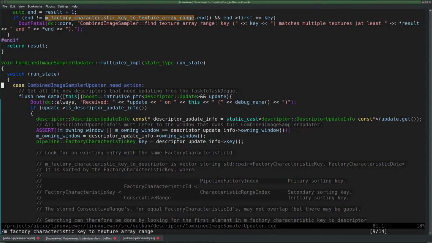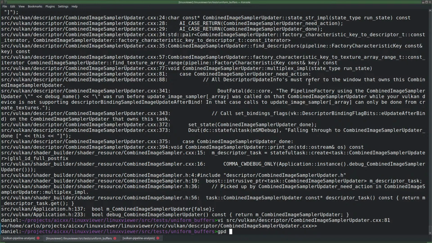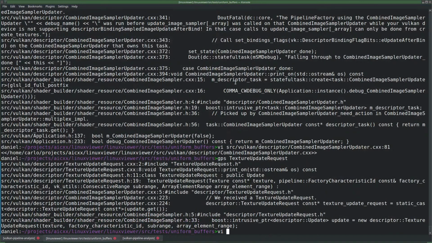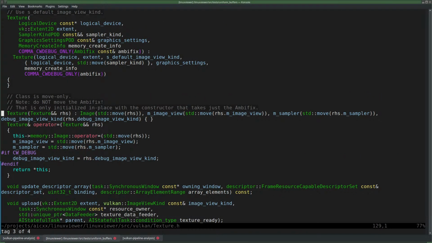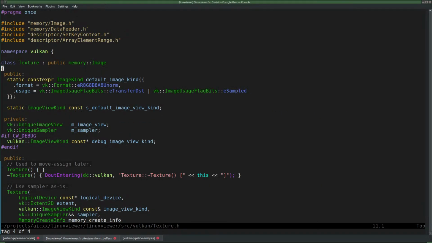Synchronously handled in the same state here, but so here we have the image view and sampler, which is texture.